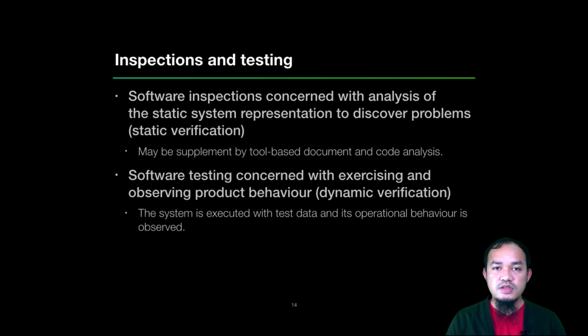It is not dynamic, which means there is no request and response or interaction with the tester. Software testing is concerned with exercising, which means it is related to dynamic verification. It will interact with the tester. Actually, we have to do the test. We have to use input and test data to operate the software under test.